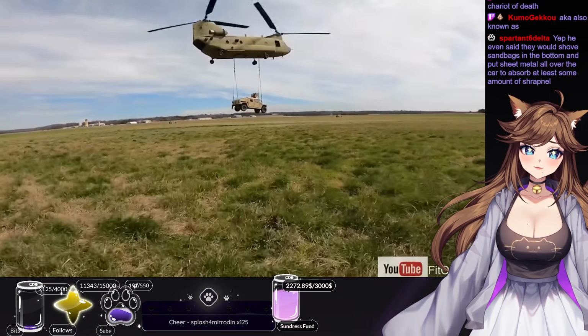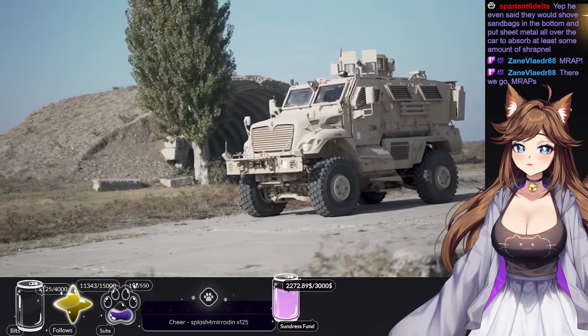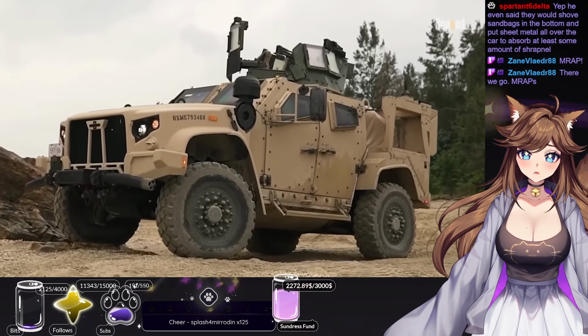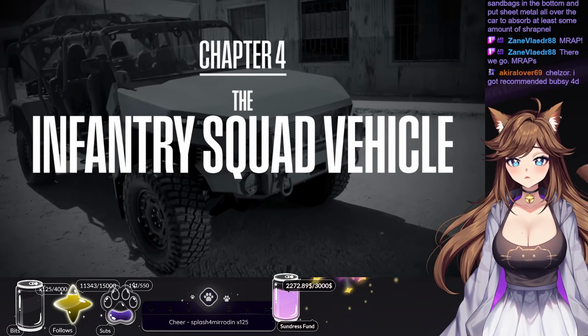The added weight in the undersized engine also meant that it was slower, it couldn't go as far on a single tank of fuel, and it was harder to transport. You can't airlift in multiple Humvees as fast when they weigh 5,000 pounds more each. Then as time went on, they came out with other vehicles that were actually designed to handle this type of combat. They came out with the MRAP, and then they came out with the JLTV, which is essentially an up-armored Humvee that was designed to be an up-armored Humvee. It has an engine appropriate size, a suspension that's the appropriate size. It was actually built to do what that does. Which brings us to today.